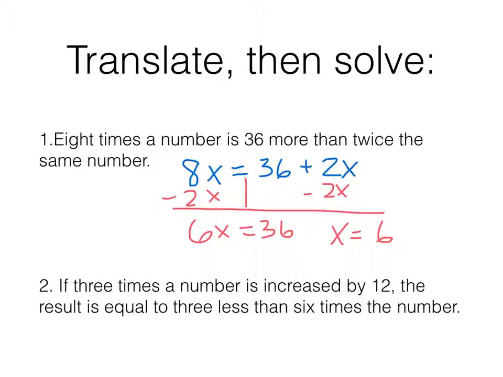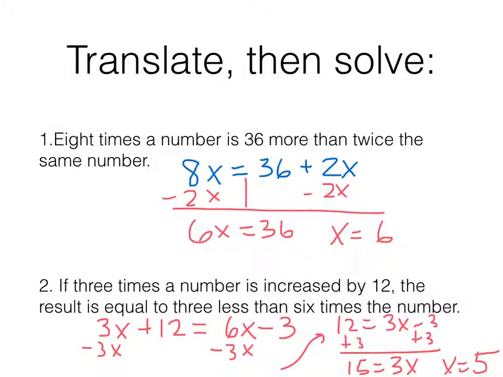Okay, good. I didn't leave myself a whole lot of space for this bottom one, but I'll do it anyway. If 3 times the number is increased by 12, the result is equal to 3 less than 6 times the number. And again, solve. I'm going to pause it to speed up our video. I want you to just solve it because this is a nice simple one. And then in a moment, the answers will pop in for you. Okay, hold on. And there you go. The solution is x equals 5.